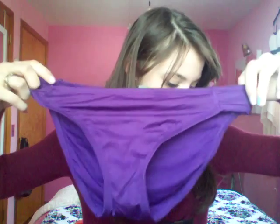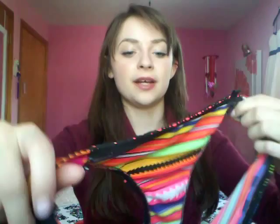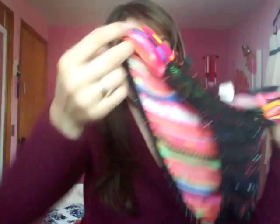Then I have just this plain purple one, which still has the tags. My dad's girlfriend gave me these, which is why I haven't worn them yet — that makes sense. I really like those and they fit well. And then I have these bottoms that I also love. It has a stripy pattern on the inside and just black cutouts. I got this one at Walmart.